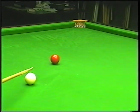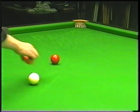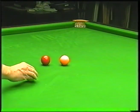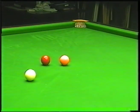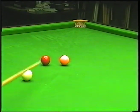So if we take this shot here as an instance, I'm just going to play a nice easy screw shot. In fact, I'll put the pink on, so it is like an actual shot. So we'll take it for this instance now. I'm going to pop the red to the corner there and just play a nice easy screw shot and just get onto the pink nicely as though it was a proper game.